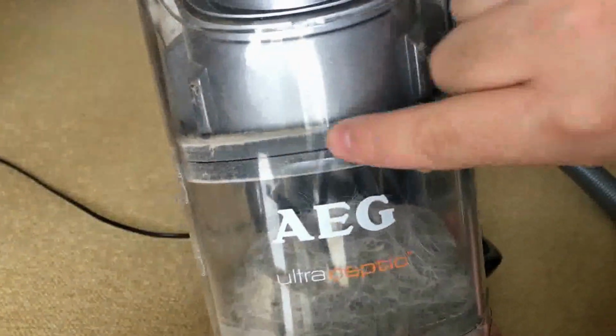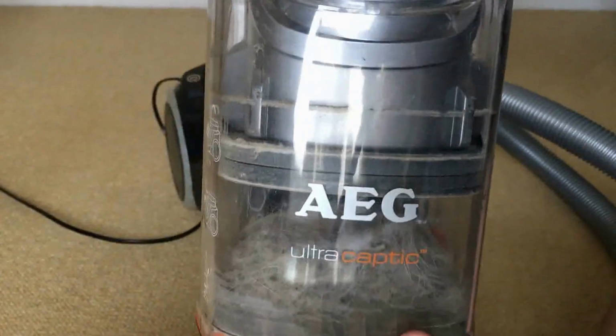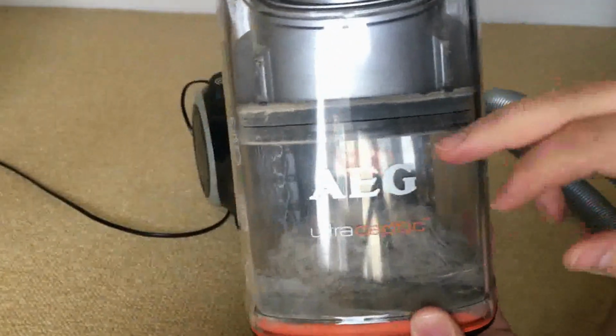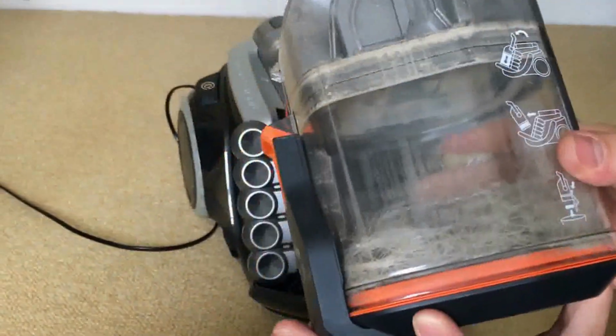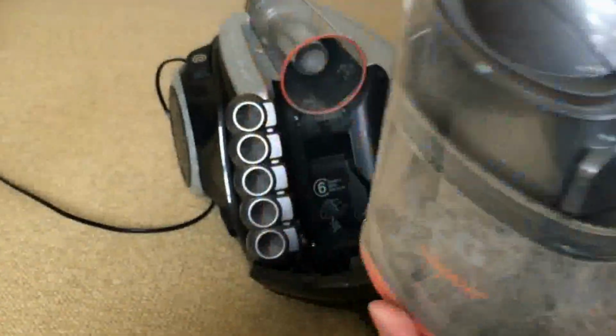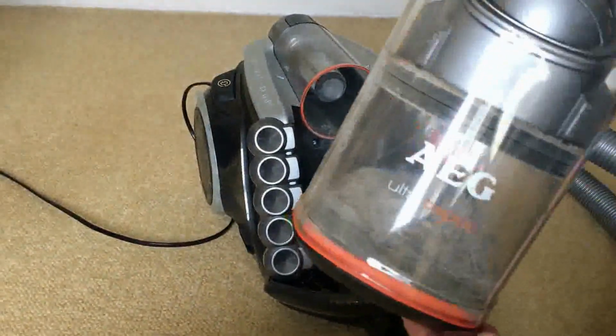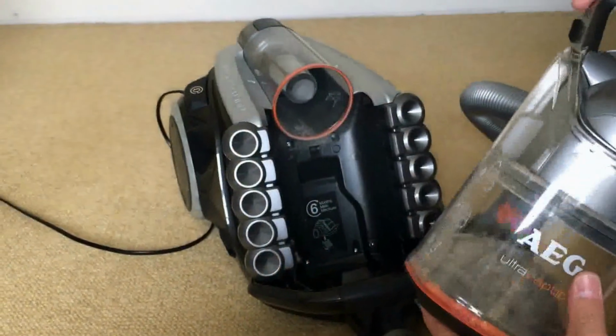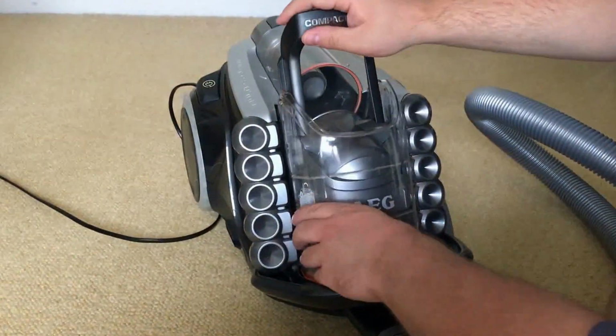This is a fantastic design. You can see this black strip running around the edge here actually presses against the side of the container and cleans it as you're pushing it down, so you don't have to put your hand in. There's still a bit of dust on the top there, but it comes off with a quick shake. You'll see that there is some dirt in here. I'll explain more about that in a second. In fact, I'll probably show you a bit more in a second.